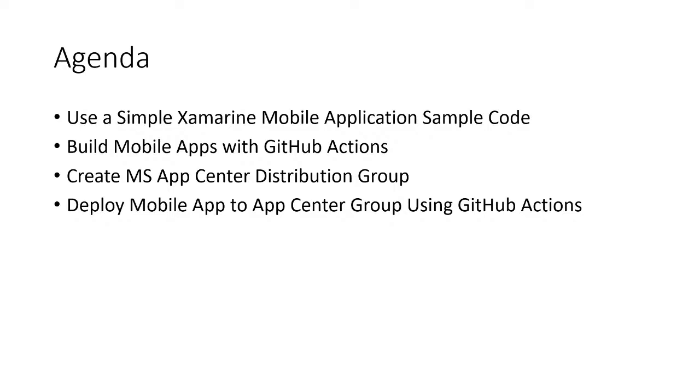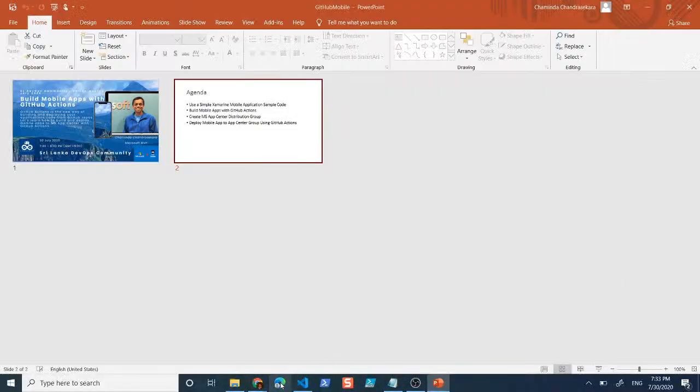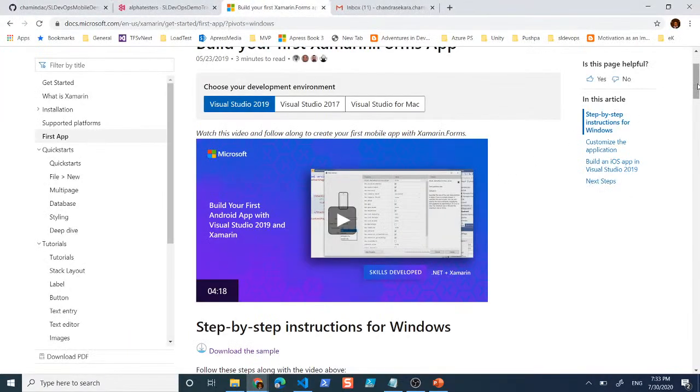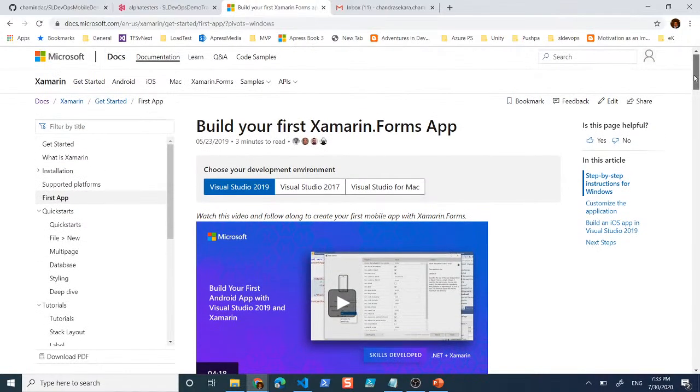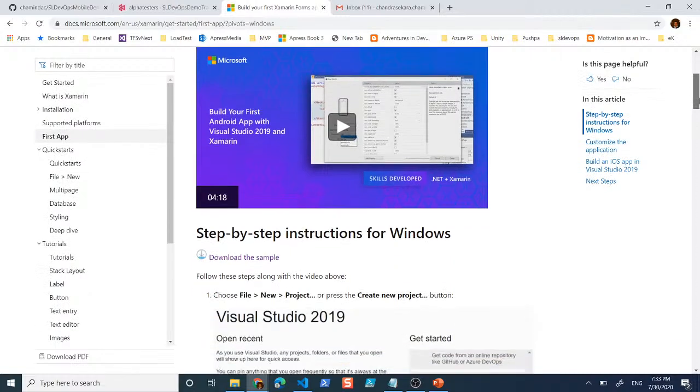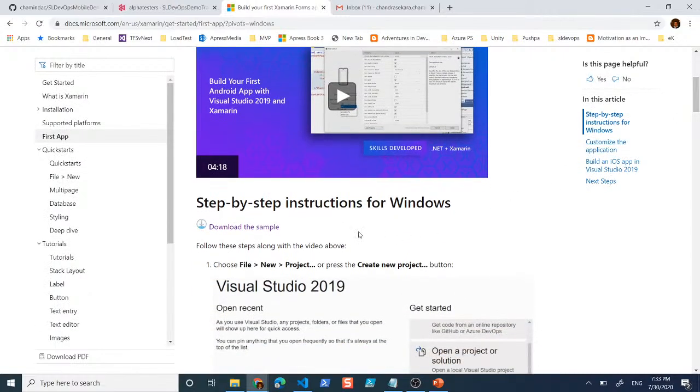So that's enough slides. Let's get on to the practical aspect of how we can do this. To begin with, let me show you the code. So the code would be from here. It's a basic application. If you want to download this particular code, we can share the links to these URLs later in the comment section, and you can download the code from here, or you can download it from my GitHub as well. So this is the code sample for the mobile application.